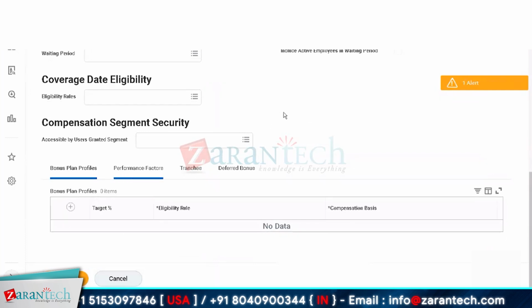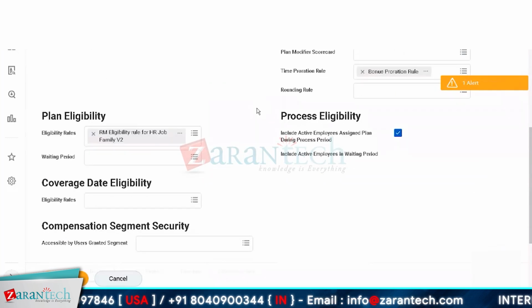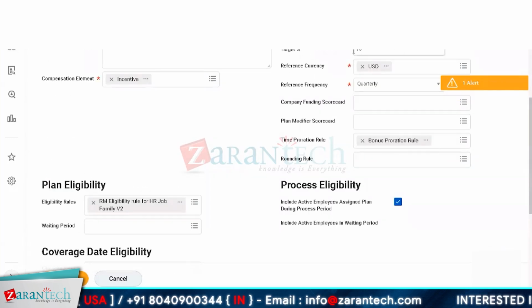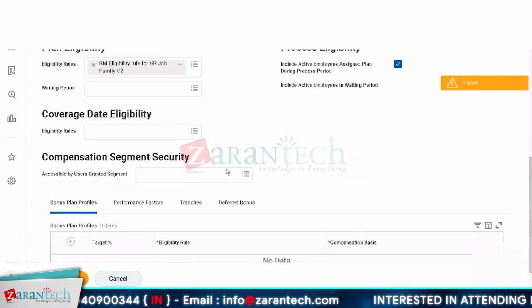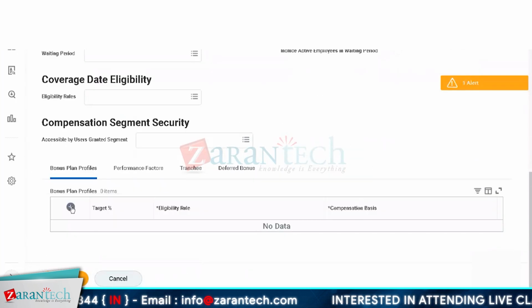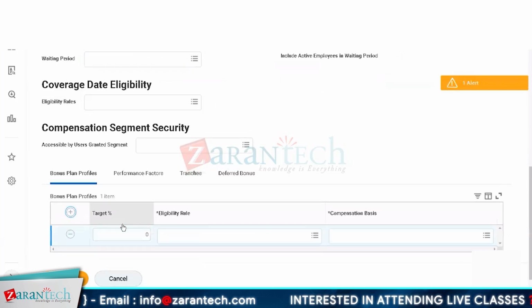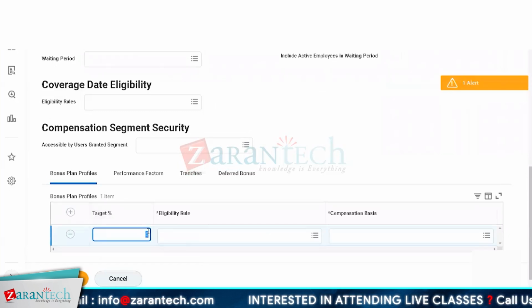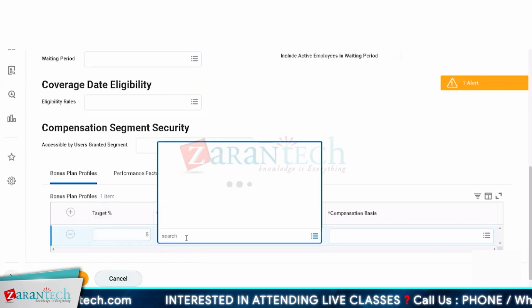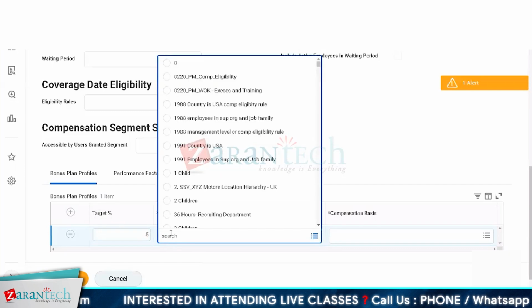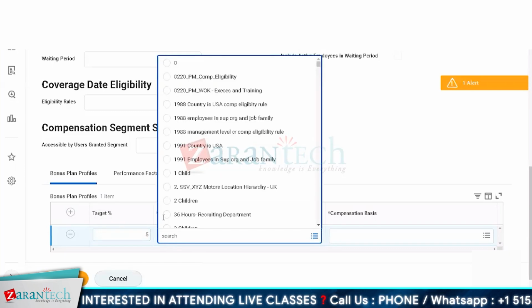So my goal was that by default, they would show 10% on their comp profile. And then when we added a particular rule, those who met that rule would get this new target. So I'm going to give 5% to anybody who's in the US country.